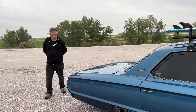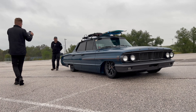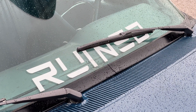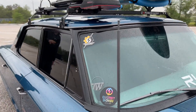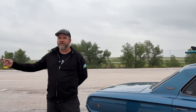I noticed you have a 'Ruined' sticker on your windshield — that's typically a Tesla club, isn't it? Yeah — I went to the Long Beach Electrify Expo and saw Teslas with the Ruined sticker and thought, well, everybody says I've ruined this car. So I asked if I could get one of those stickers, and they asked what kind of car I have. I showed them the Galaxy and they said absolutely, welcome to the club. Great group of guys.